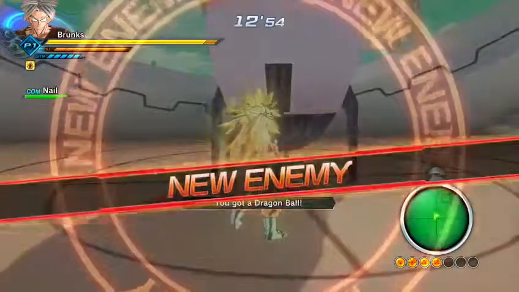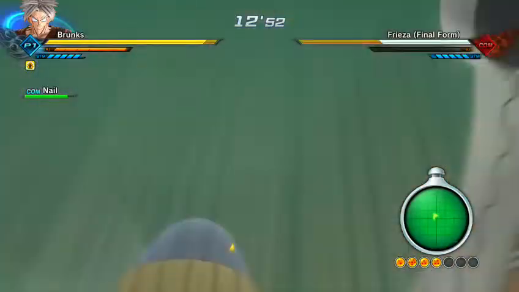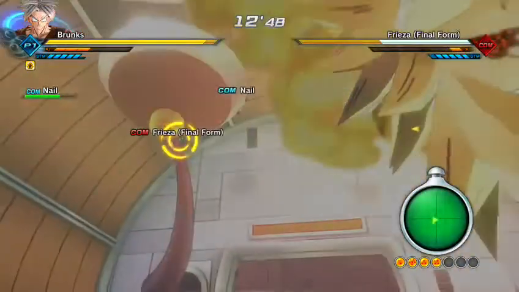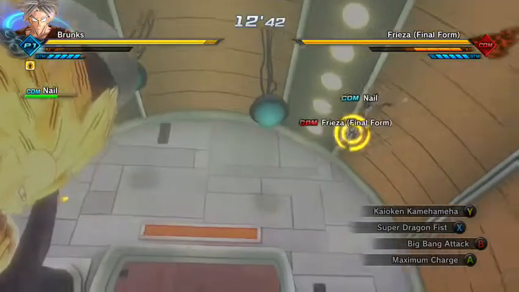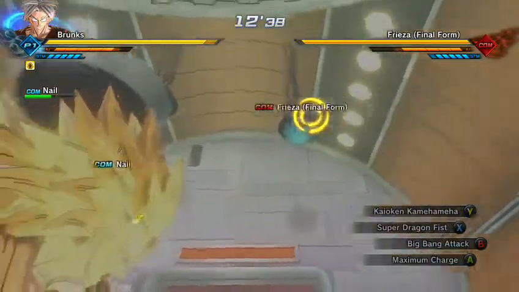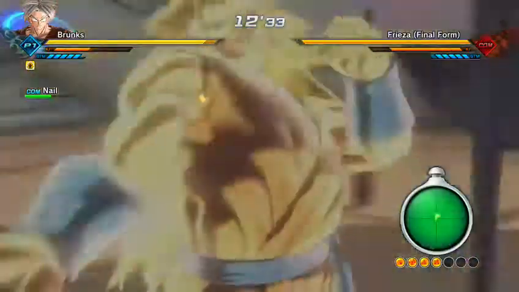Anyways, the last battle is just fighting Frieza. Not that difficult. Frieza's pretty easy to fight usually. Again, just use your ultimate. Giant Storm I recommend because it's just high damage. Oh, that one didn't hit, but usually it hits. And most people, especially in PvP, it's not exactly the most well-known move. Most seasoned players know it, but it's not a move you see very often.